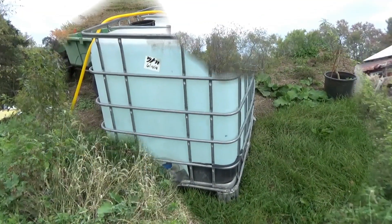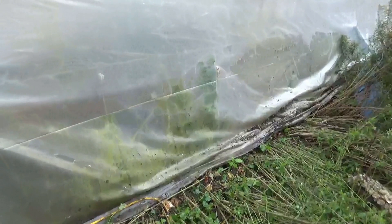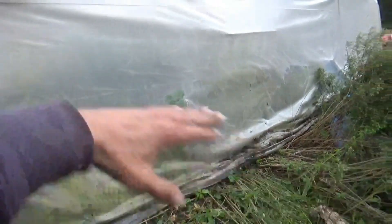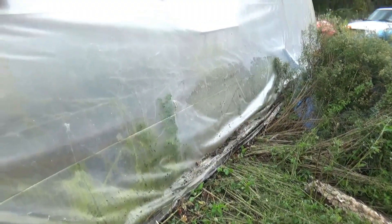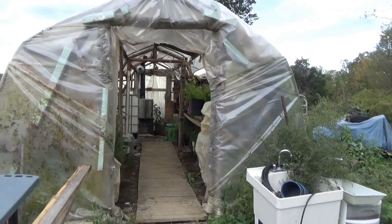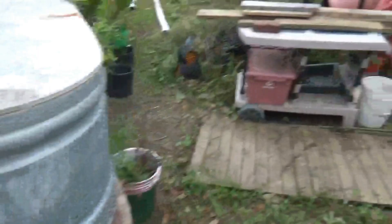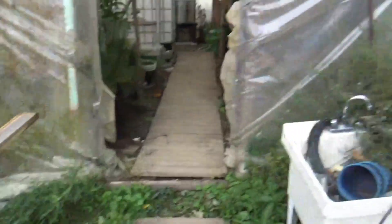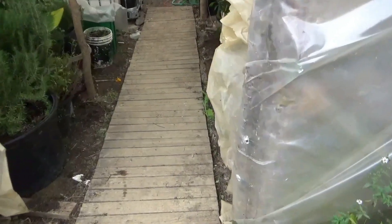After a little finagling trying to get the tank in, I was going to lift up the plastic on the side of the greenhouse and slide it under, but then I realized when I built the greenhouse I outsmarted myself — I set the inner layer of plastic under soil on all the edges for a tight seal. Rather than disrupt that seal, I decided it would be easier to pop the door off the end of the greenhouse, pull the plants out, and go in that way.